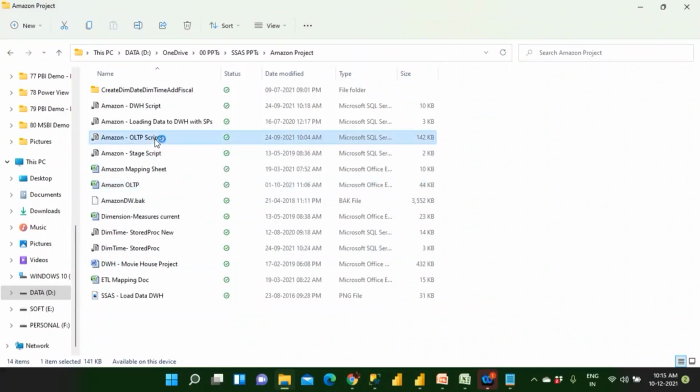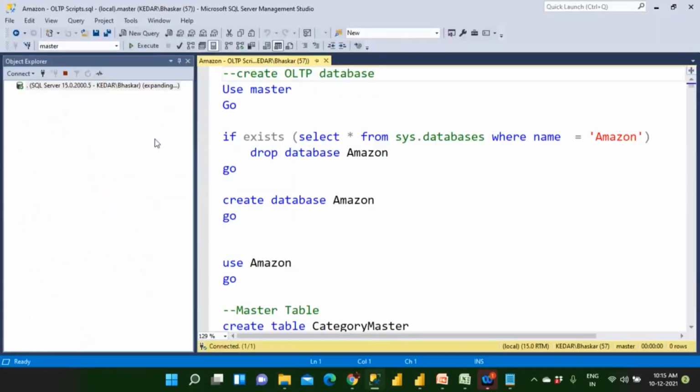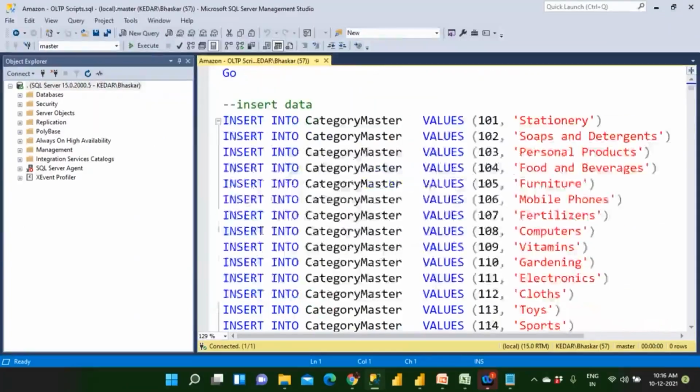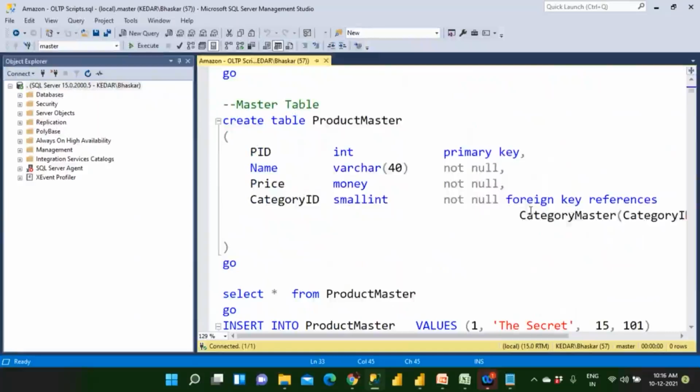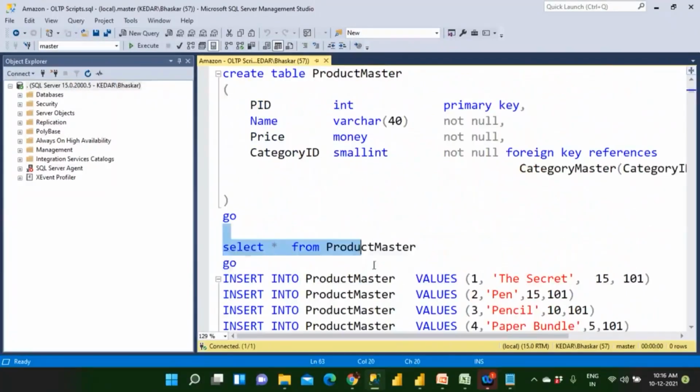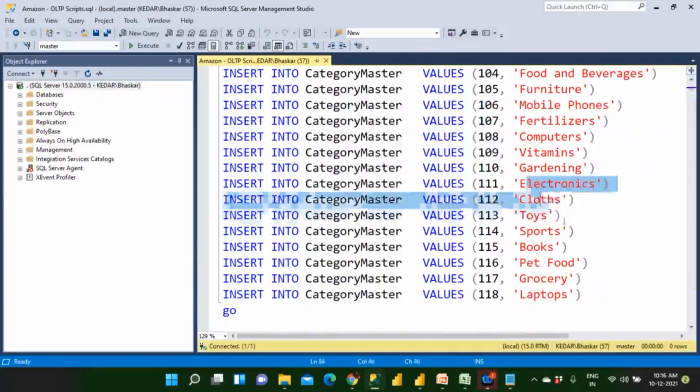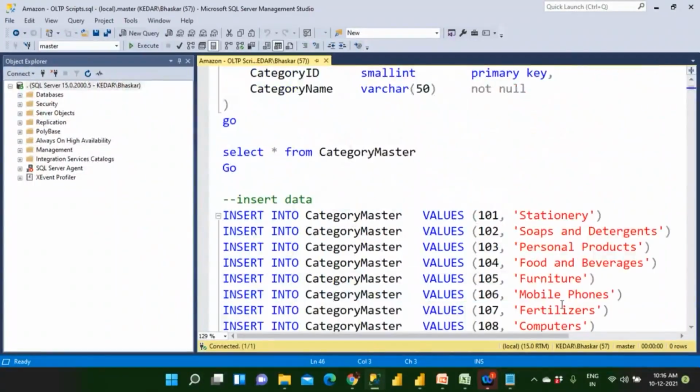So this kind of script you need to create first. Okay. So already we will have OLTP databases in the company. You need not create, but you assume that it is the first time Amazon is creating. How do they create? They'll create like that. Okay. They will understand the look and feel of the website. What is it that they would like to show in the website? What are the things that will be there? So I'm going to be creating a website. Before that, I have to create this database. Now this is sample data I'm going to be inserting. Clear? So this is the product master. Okay. Categories: clothes, toys, sports, books, pet food, grocery, laptop, stationery, whatever you would like to have.